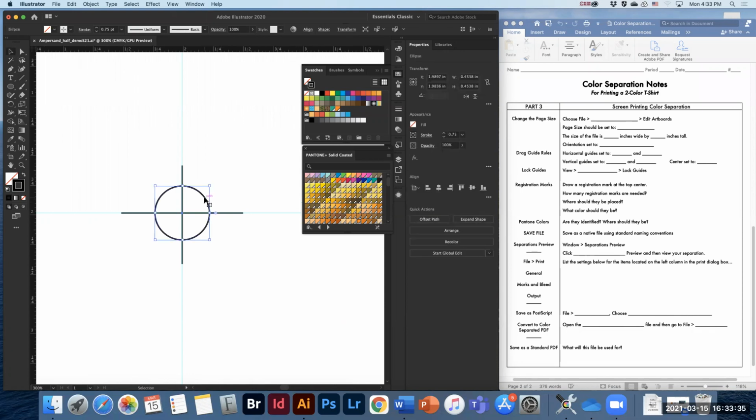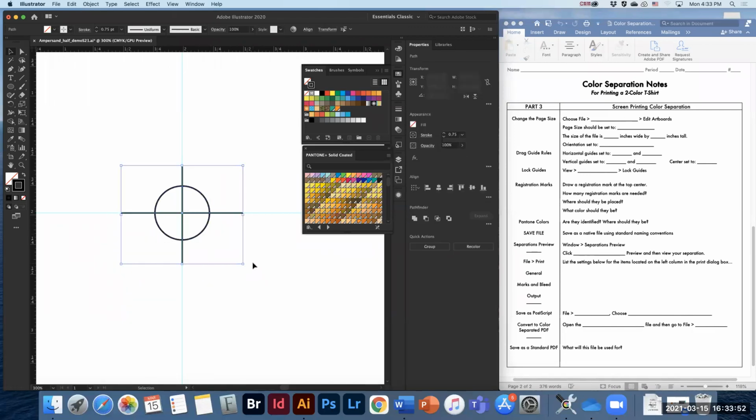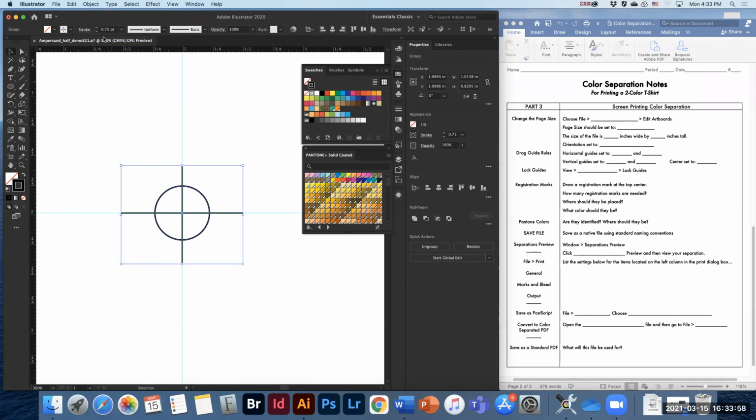Now, again, these are all selected as registration black. That is super important to make sure that the stroke of all of your lines is set to registration black. Okay, so then what we're going to do is click, hold, and drag around this registration mark. I'm going to go to Object and Group. The shortcut for that is Command G. That way, once I group it, then I can copy and paste this to all the other areas.